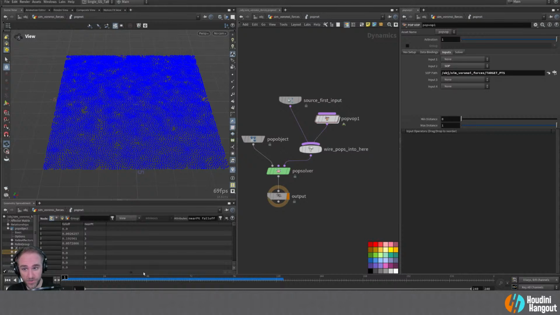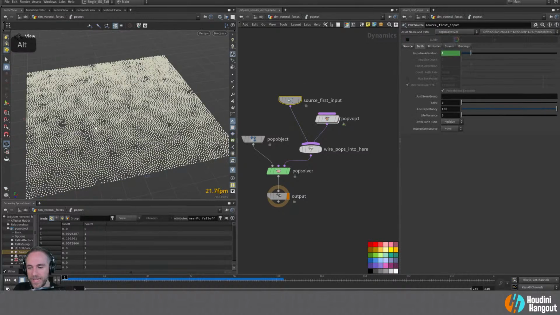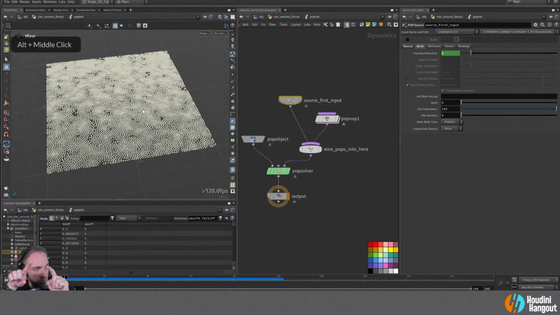And the reason that this is really important to be doing it in the DOP network is that as the conditions of this particle setup change, as things start moving in position and points start swirling around, those source points do not become affected by that, right? Those target points do not become affected by that. So they all need to know what particle they're still closest to, even when we've got something going on here that is making things move around.